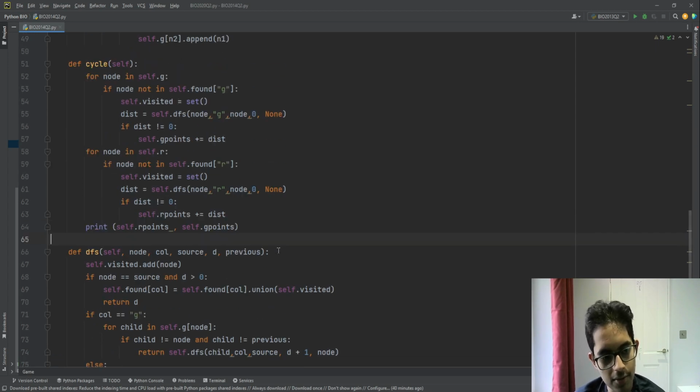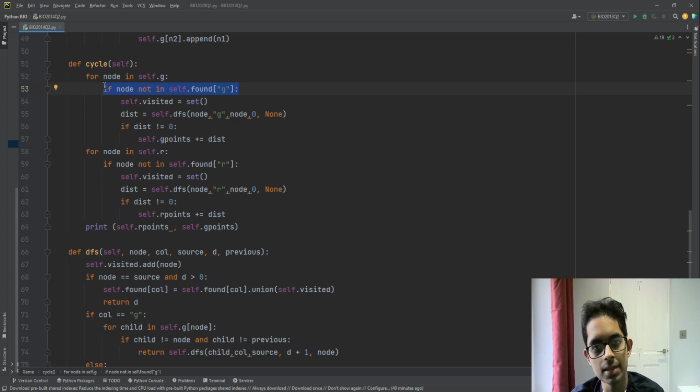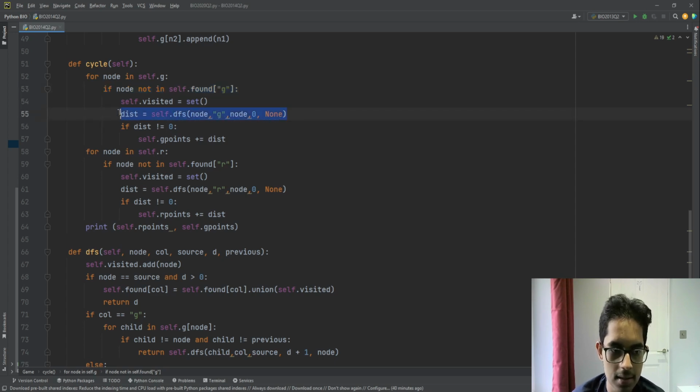If you've understood everything up until now, great job, you're 95% of the way there to solving this problem. Now all we need to do is put everything together in this cycle function. For each node inside the graph, if the node has not already been visited as part of the green nodes, then we carry out a DFS starting at that node.